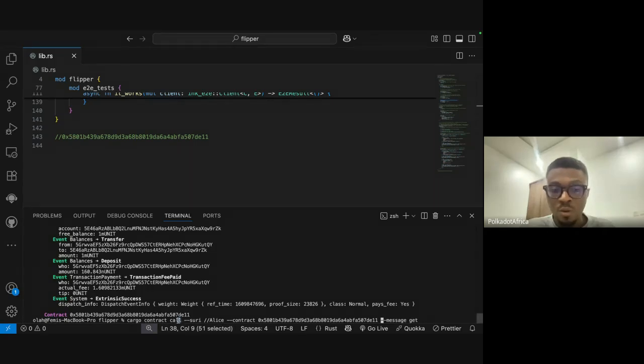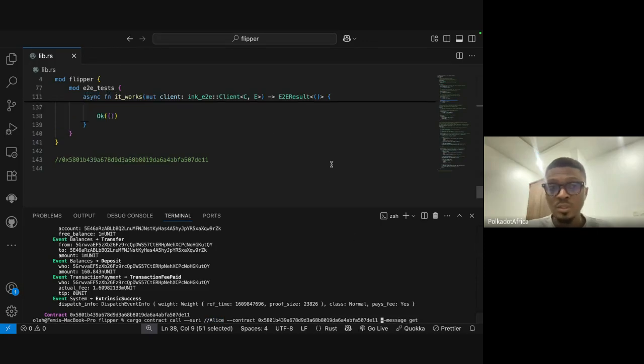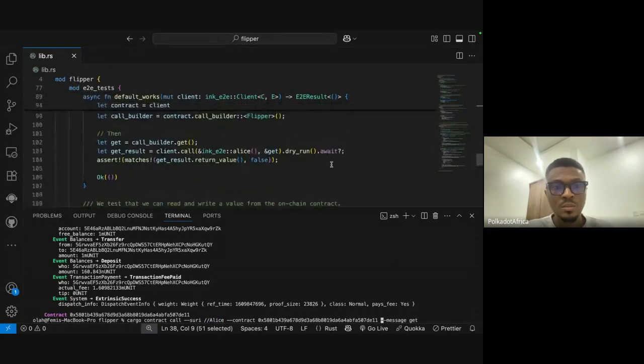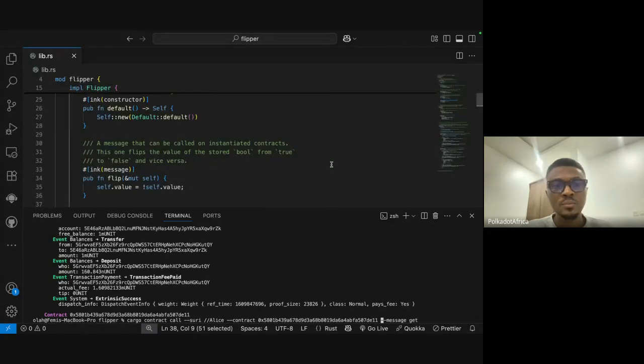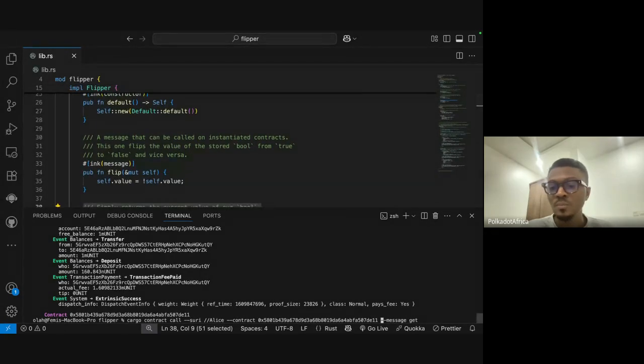So cargo contract call. We're using Alice to interact with our contract address, right? And this is the contract address we want to interact with. And the message we are interacting with is the get message, which I showed earlier. All right, so let's go.